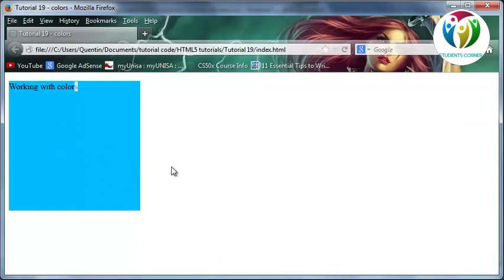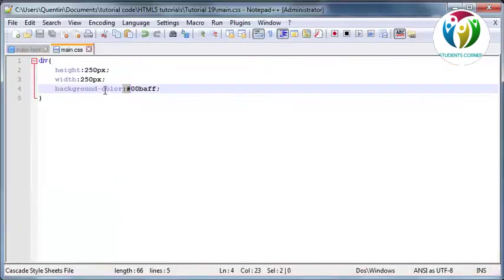So that's much better. And like I said, we don't only have to use hexadecimal colors, so we could go ahead and use something called an RGB color value, and I'm going to show you guys how to do that now. So let's go back to Notepad++, and instead of using a background color of hashtag whatever, let's go ahead and take that out, and we'll type in the letters RGB, which stands for red, green, and blue.